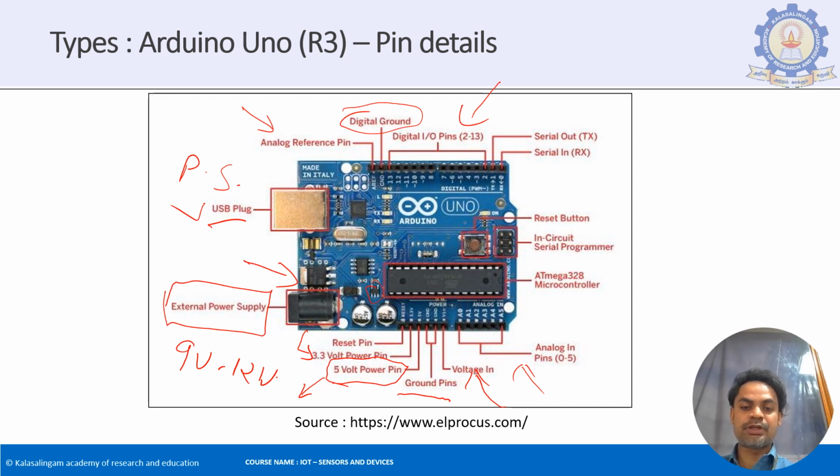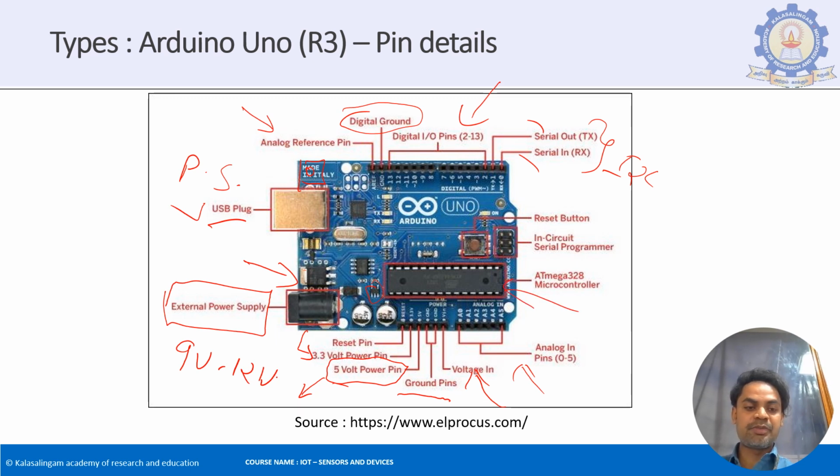In that, two pins are used for protocols which use serial communication, like the I2C protocol and so on. So you have TX and RX, which are used for serial communication. It is a part of the digital pins. You have the reset button. Normally the reset button would be over here in some devices, and mainly you have this Atmega 328 controller.